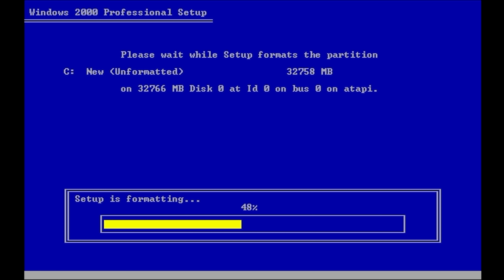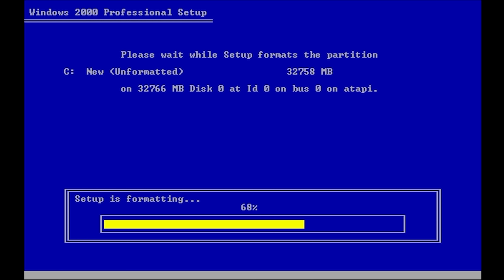Okay, we're coming up on 50% now. Keep in mind, this is on a virtual machine with Hyper-V Generation 1 on Windows 11, config version 11.0, on an NVMe SSD. I will post another video in the future exploring an alternate IDE driver to see if we can boost storage performance.